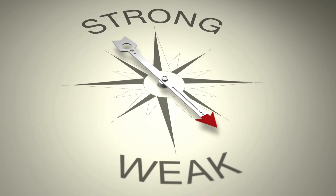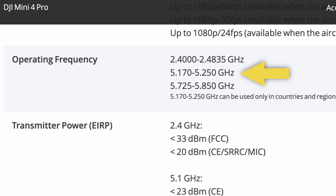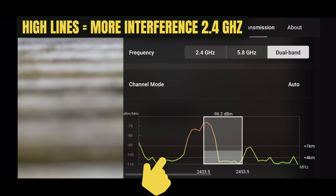Because of the huge difference in broadcasting power and signal strength between FCC and CE countries, DJI certainly receives quite a lot of complaints relating to signal strength issues. That's where DJI tried to help European countries out — when they launched OcuSync 4.0 they introduced a third frequency band called 5.2 GHz. The whole point behind this is that 5.2 GHz is much less congested than the usual 2.4 and 5.8 which traditional home Wi-Fi routers run on, and in my testing I have 100% proven that this is certainly the case.